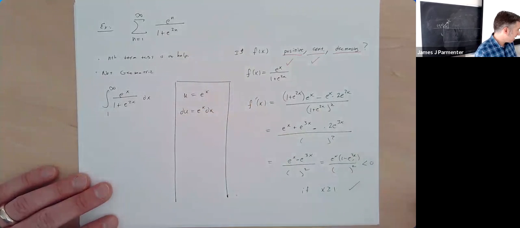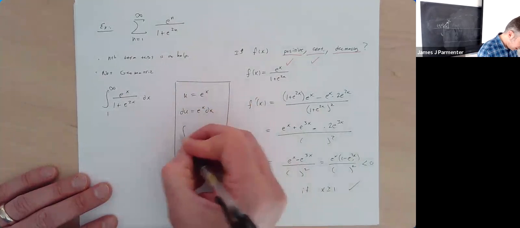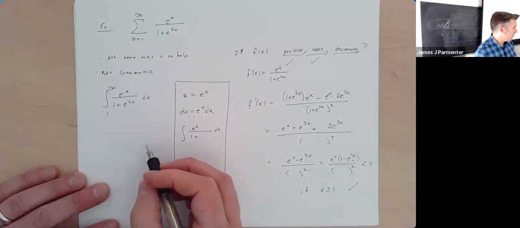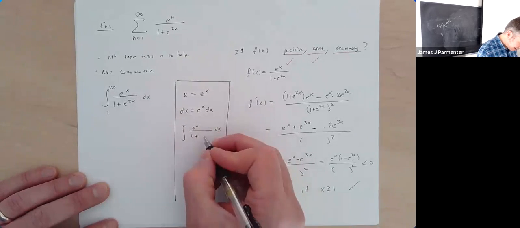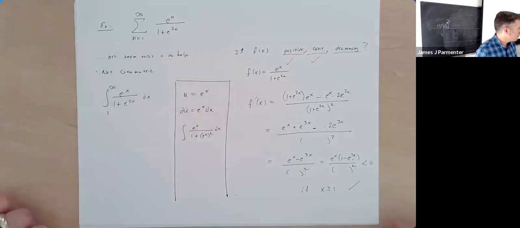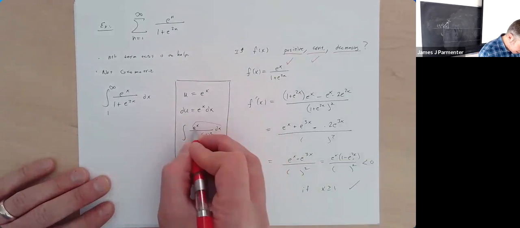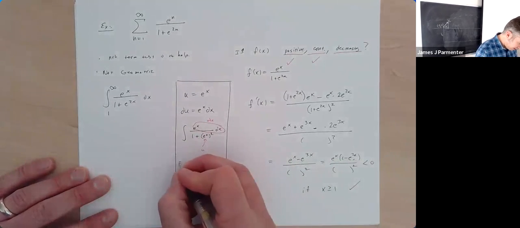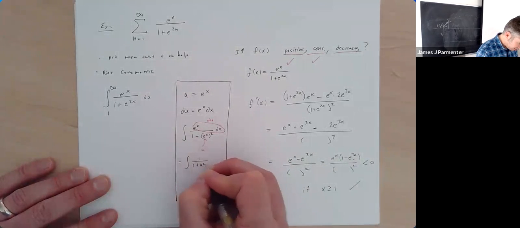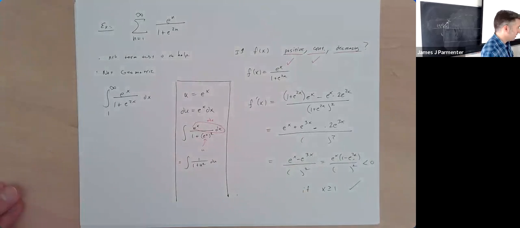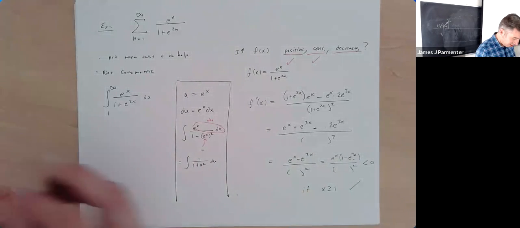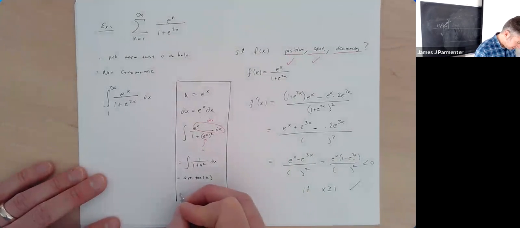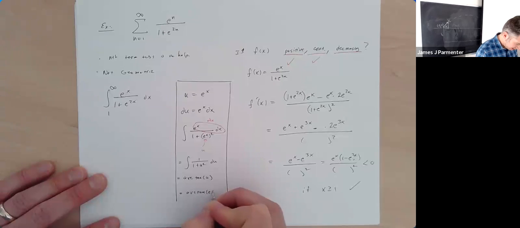And I for sure have an e to the x times dx. So I've got the integral of e to the x dx over 1 plus... it might have been helpful if I had thought of this instead of as e to the 2x, it's e to the x squared. Because then I can see, great, there's my du, and there's my 1 plus u squared. So I'm really doing the integral of 1 over 1 plus u squared. It's everyone's favorite function to integrate because it's the arc tangent of u, which is going to be the arc tangent of e to the x.